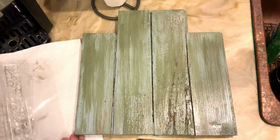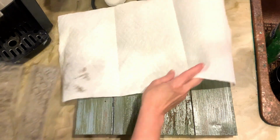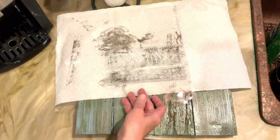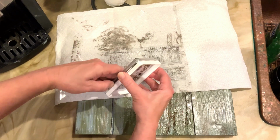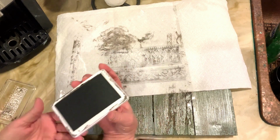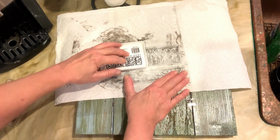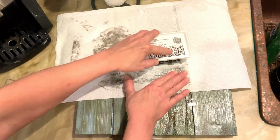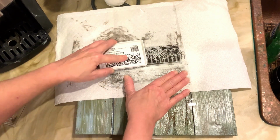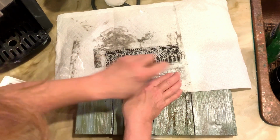I had already planned out and cut out the stencils that I was going to use, and they didn't quite fill up the whole area. So I decided to add a trim stamp at the bottom, and this is the IOD Bohemia trim stamp. Now I've got 2 stamps on there, but I'm only using the top one. I didn't want to move the bottom one away because I'm using those 2 sets at exactly that spacing on a furniture piece downstairs. So I was just careful and just inked the top one.